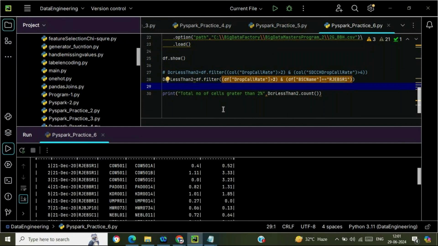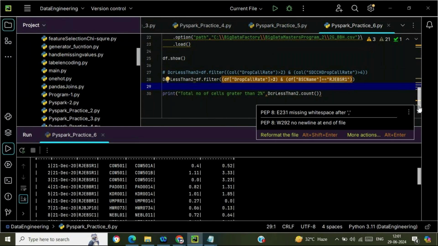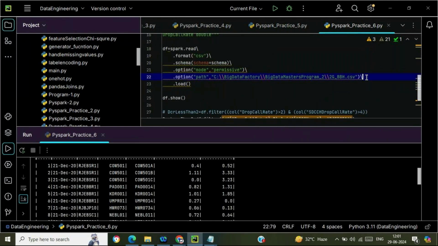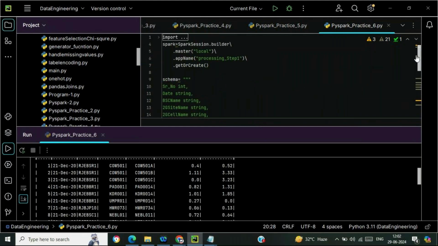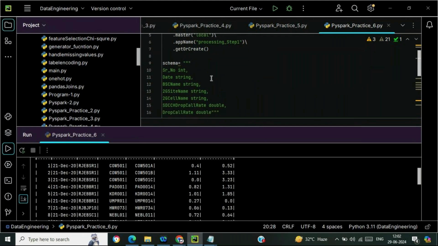We are applying count on DCR less than 2, dot count on the above condition. So can we apply it directly on the column of the CSV file? Can you check the header of the CSV? You already imported it; there are different columns: BSC name, cell name, drop rate, drop call rate. In this, there is no header, we have not defined the schema.